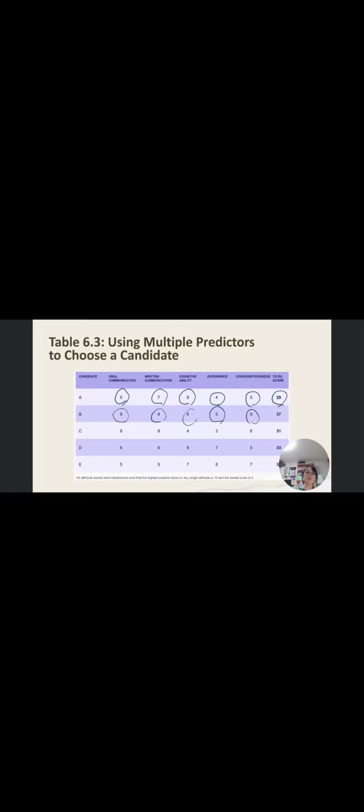And in the non-compensatory way, the most often used is a hurdle approach. So we are going to talk about how they are different. So far we used a single predictor, like a conscientiousness score or GPA, to predict job performance. But in reality, we have multiple predictors and multiple scores. We're not just asking for someone's college GPA and deciding to accept the person to work in this company. We have different scores.